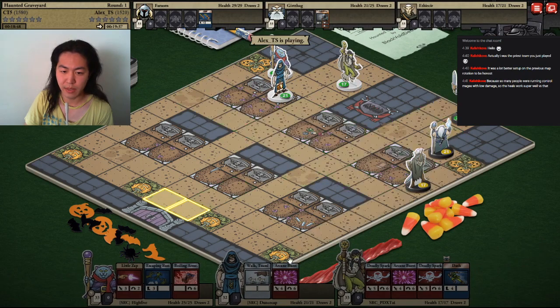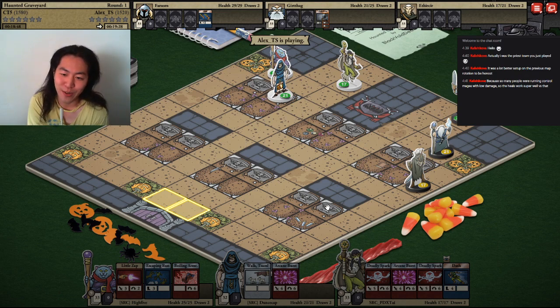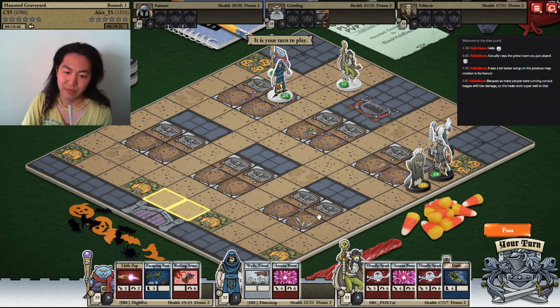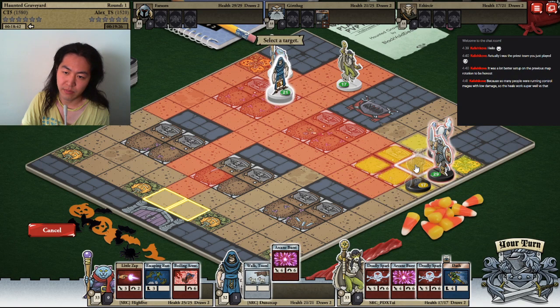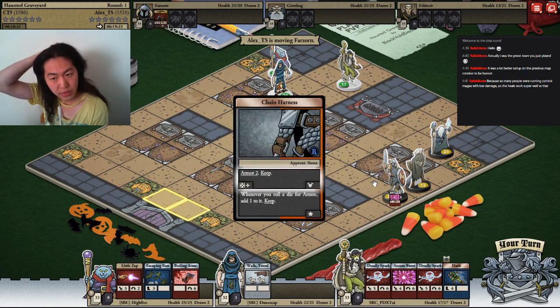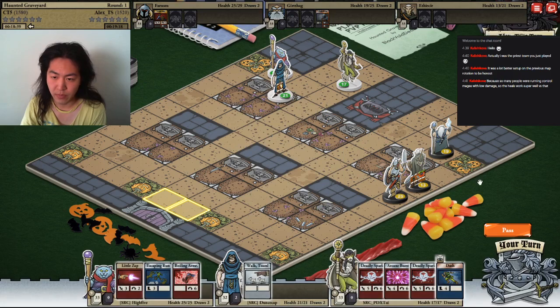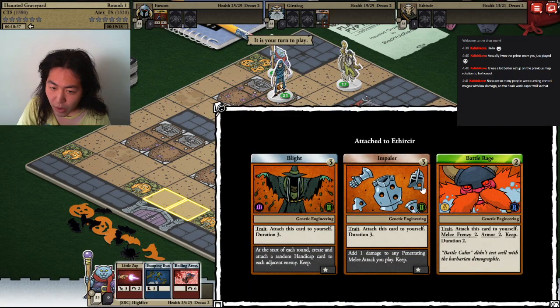May as well get some info. I can start passing. Or I can try and be super greedy. Oh boy. Vengeance. Good to know. Armor 2?